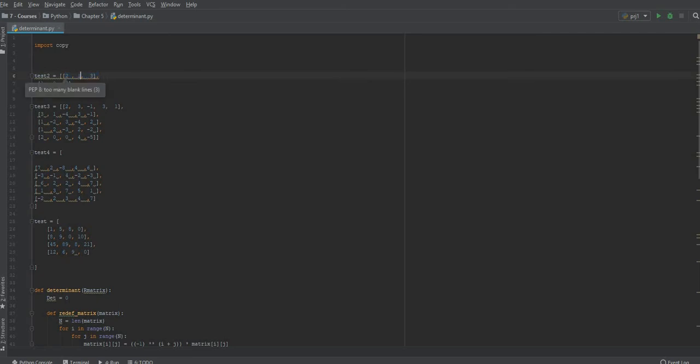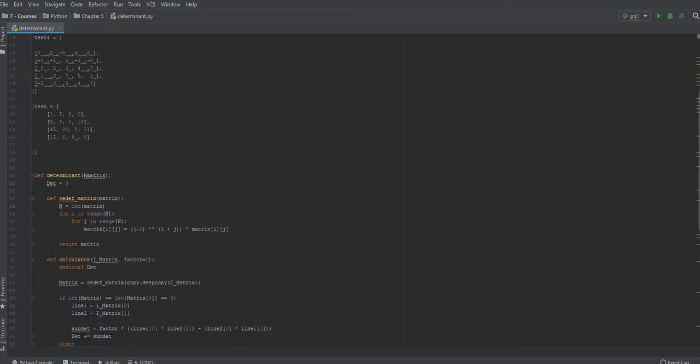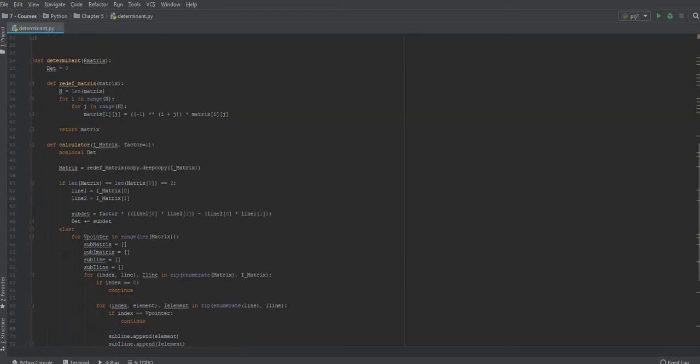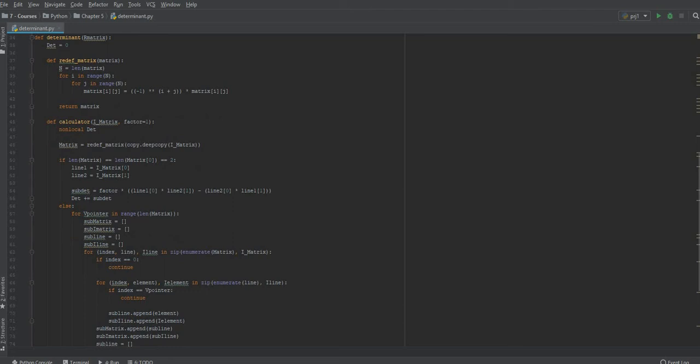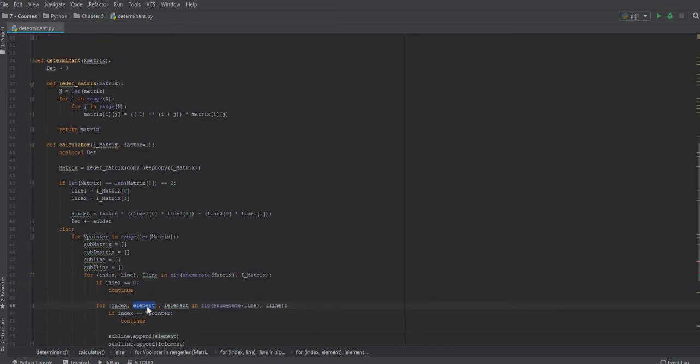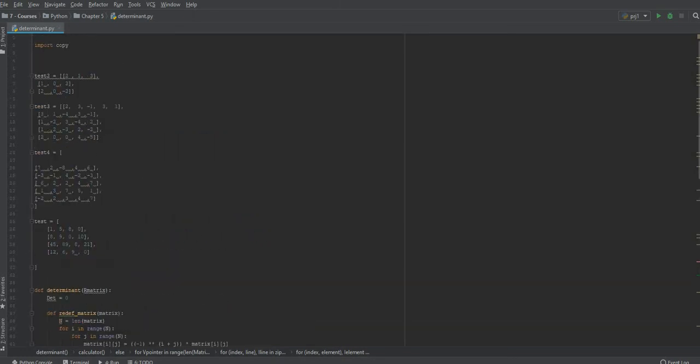So if the line is 0, I will just continue to the second line. So continue, and when the line equals 1, I have to ignore the element of the column where I point. So I'm pointing on the first column, meaning I will take this value, so I will ignore this value and this value.